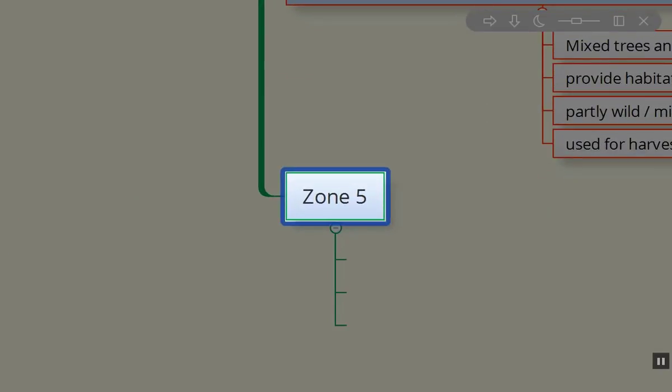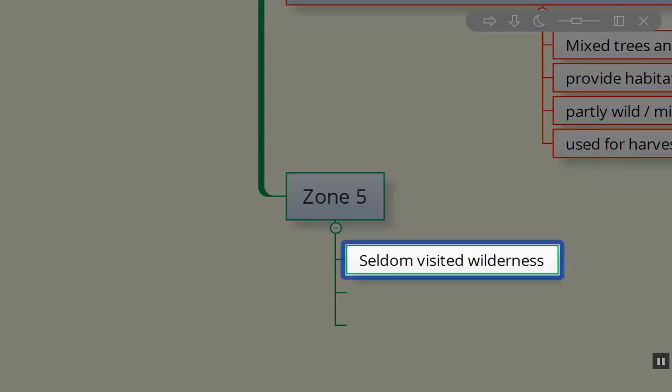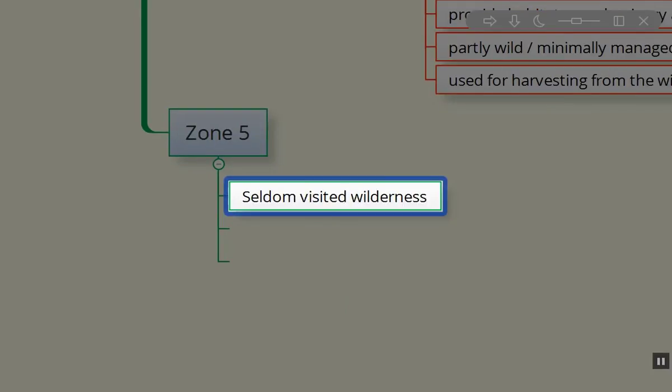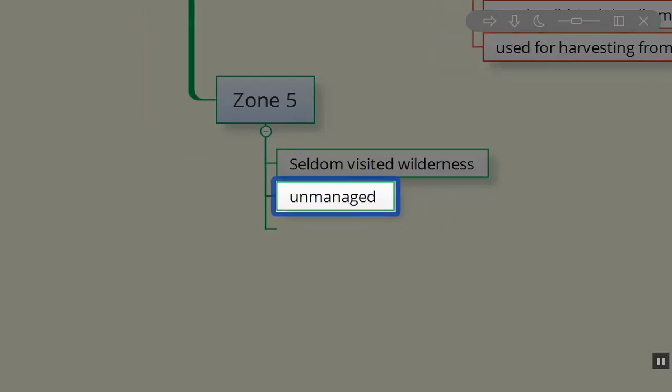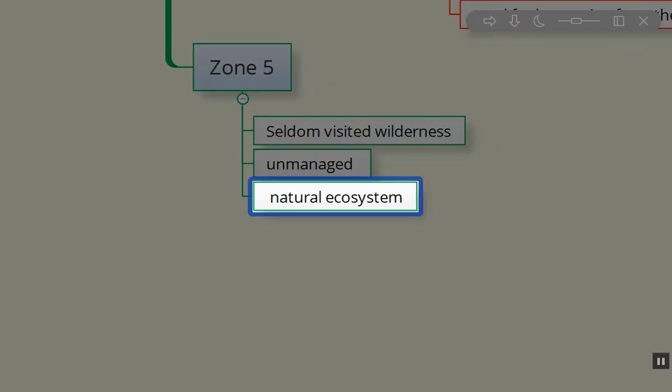When we get into zone five, sorry I don't have a photo for this one because it all looks the same as our zone four right now. That's really our wilderness area. That's a place we're really not visiting very often. Now we happen to have trails that go through our zone five area, but we try to leave the habitat undisturbed for all the wildlife that are there all the time. It's not managed other than the occasional work that we may have to do coming in and picking up some of the trees that have fallen over and done limb damage to other trees. So it's a natural ecosystem.